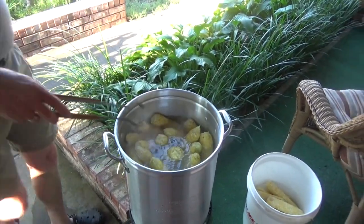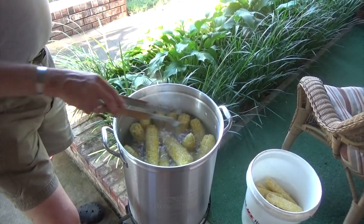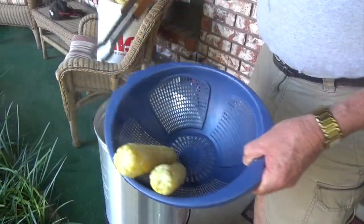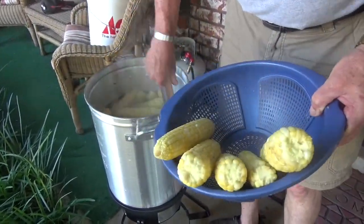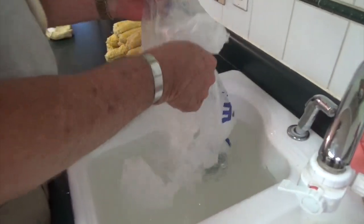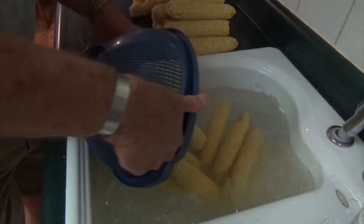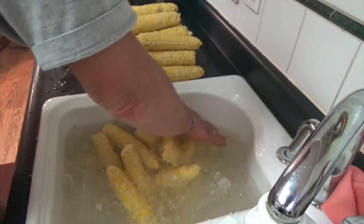So how long does it take? About 5 to 6 minutes to boil? Yeah, something like that. After they're done parboiling, put them in the water. Keep it good and cold. Okay. And this hot one you brought from outside, put it in the ice water. Okay.